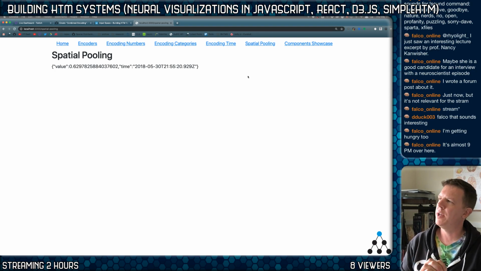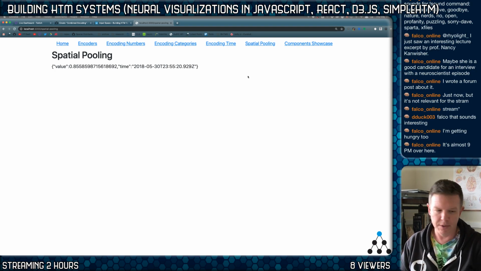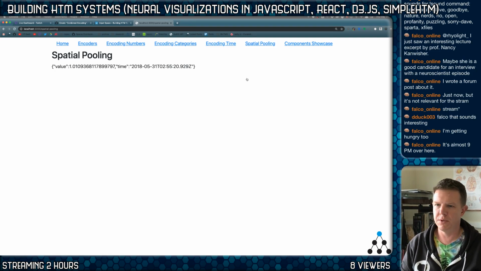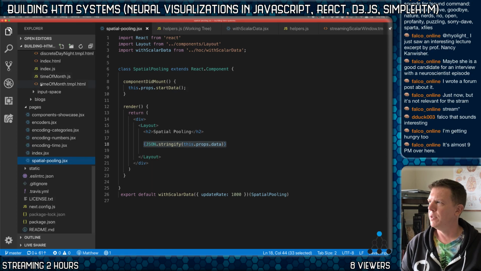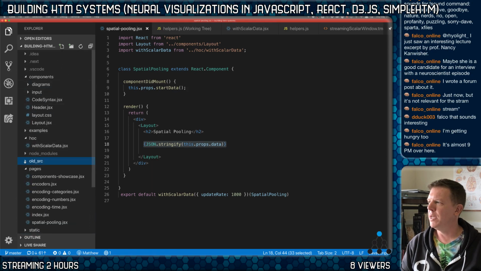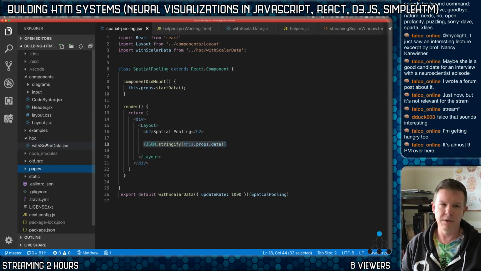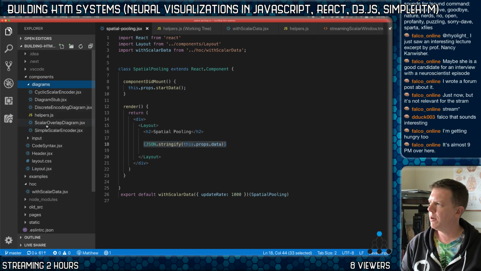All right, so let's write a component. We want a combined encoding, so we do need a space for this. So we definitely want to create a React component for this, and it's going to be a diagram, even though initially we're not going to render anything. So we'll create a new diagram in here.